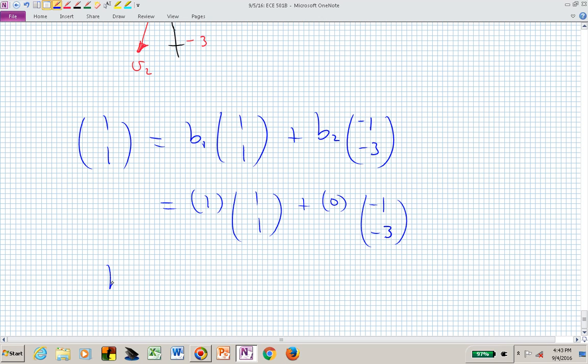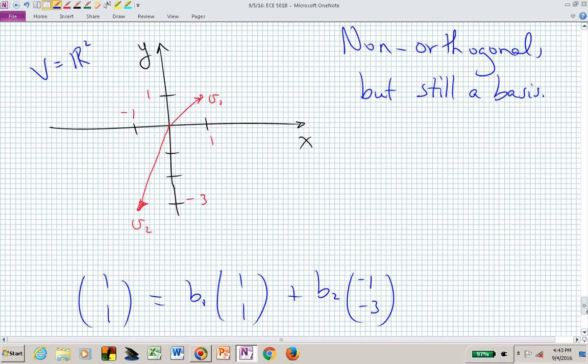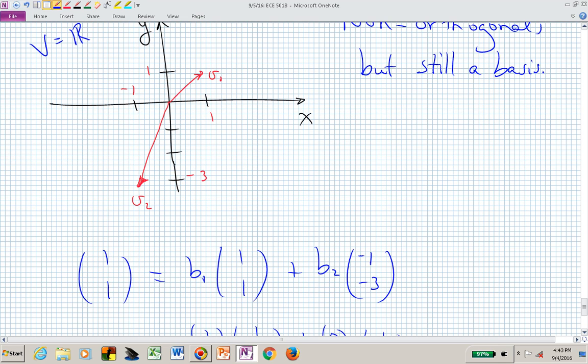And so now B1, B sub 2, if we represented that as a vector, it would now be this vector 1, 0, which says that we take 1 times V1 and 0 times V sub 2, and in that basis, this vector 1, 0 actually corresponds to the point in the two-dimensional space xy of 1, 1.